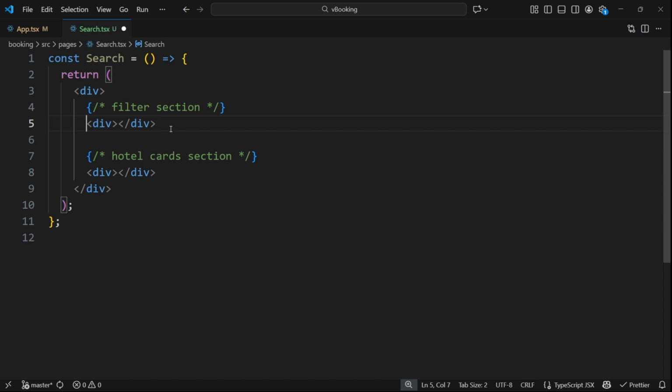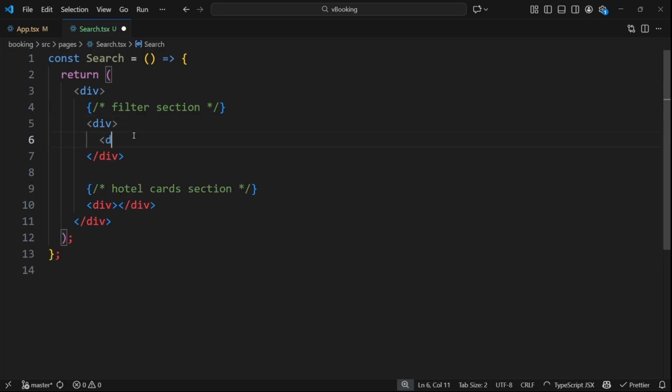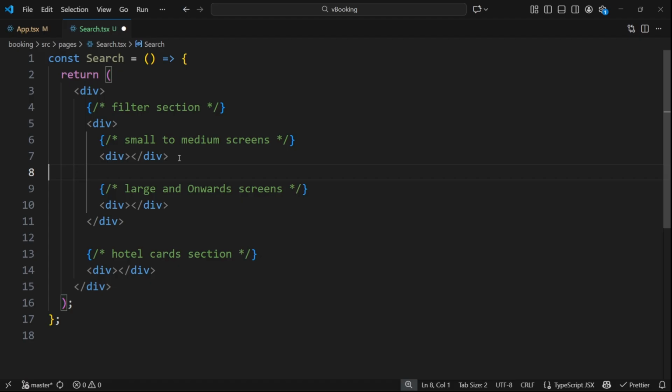One will be for the filter section and the other will be for the hotel cards section. And inside the filter section div, we will create two more divs. Inside this first div, we will create the filter section for small to medium screens, and inside this second div, we will create filters for large and onward screens.